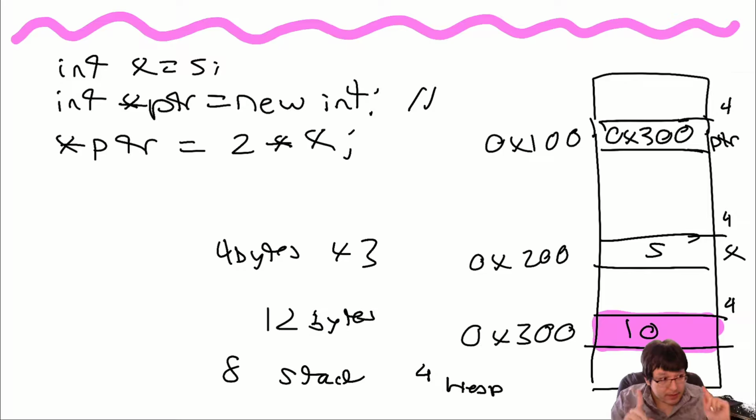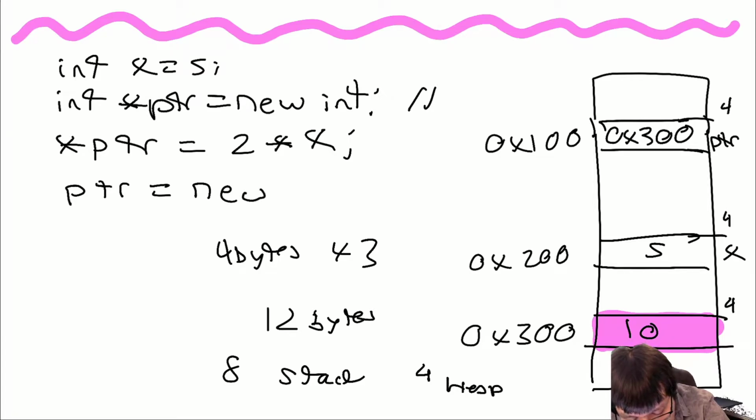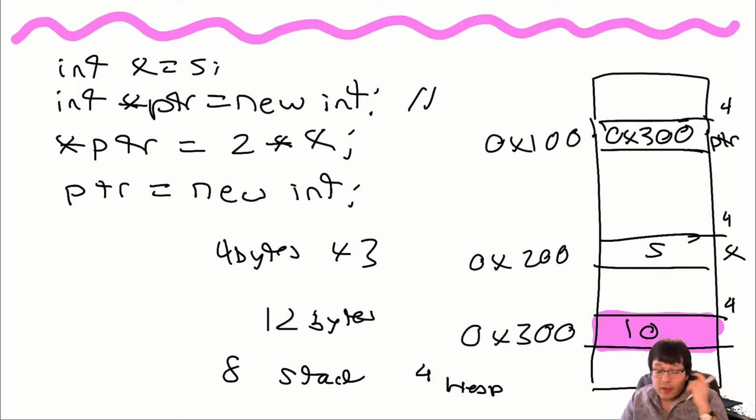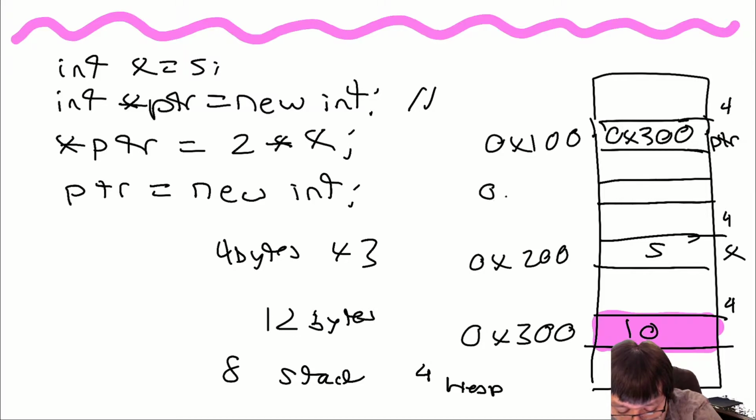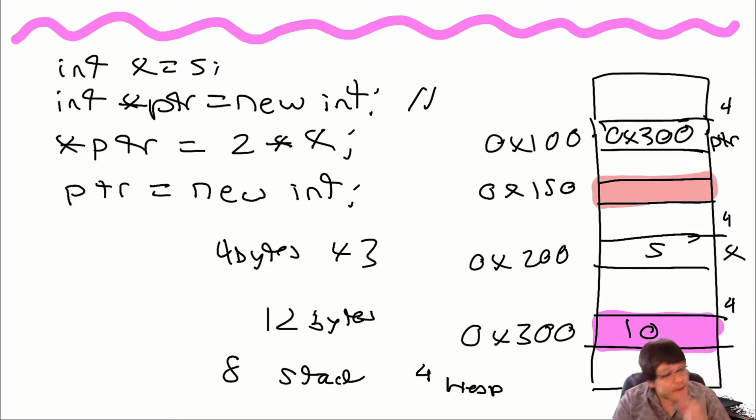Cool. Now watch very carefully what I'm about to do here. You're so excited that you're making all these dynamically allocated variables that you're like, let's go ahead and make another one. So you say PTR gets new integer, okay? You do that, and so the operating system is basically saying, hey, you need another integer variable? Sure. Let me go ahead and pick an address that I have available. So let's say it just picks address 0x150. So that's going to be the next address that it picks. Okay, that's also dynamically allocated. So now we have 16 bytes in our program, 8 on the stack and 8 on the heap.